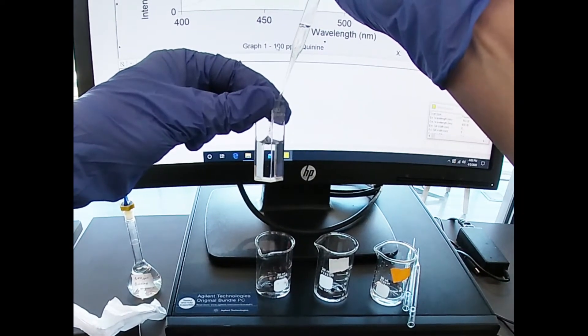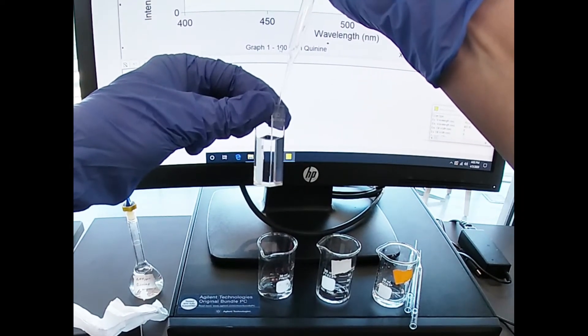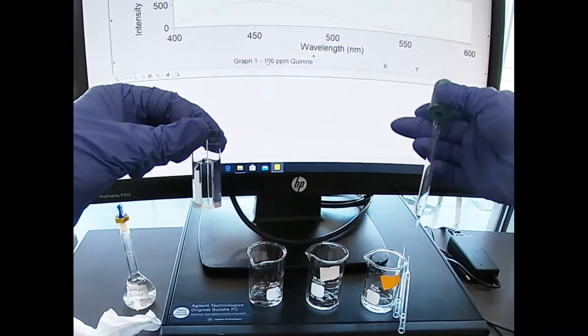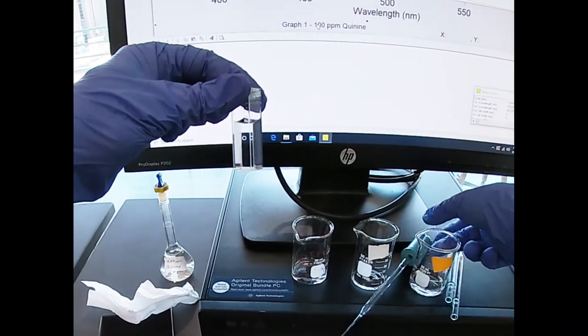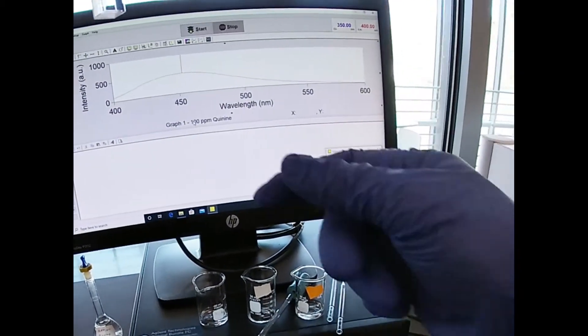We're exciting with ultraviolet light, despite the fact that the emission is at 455 nanometers, putting it in the visible range, which is why we actually see the fluorescence. It looks slightly blue.